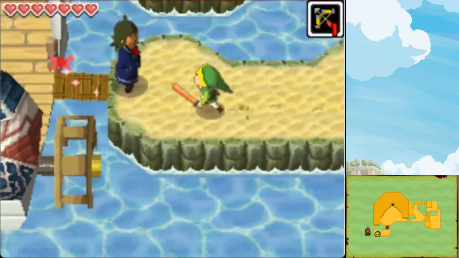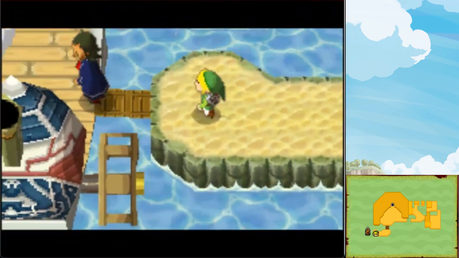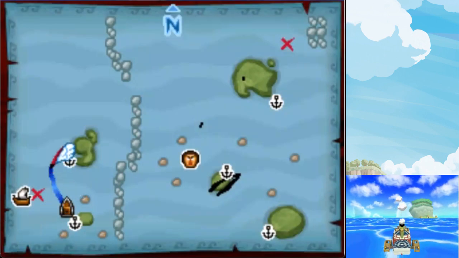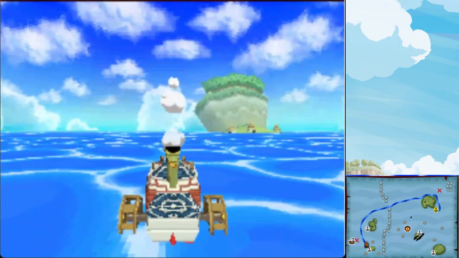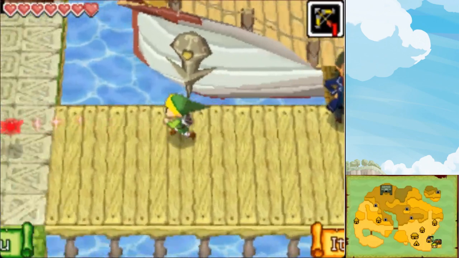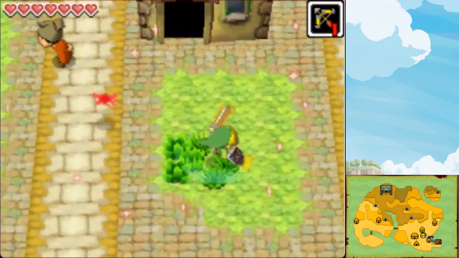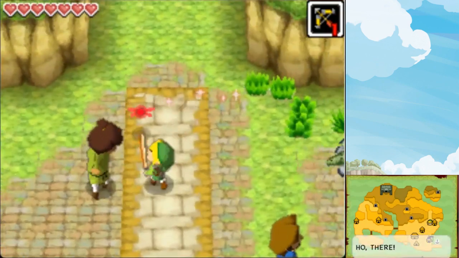Okie dokie. Let's now head out, and we are gonna go back to set sail. We're gonna go back, and then we're gonna go in the Ocean Temple, and probably experience more things happening. So. That's gonna be great. We have returned to the island, and now let's go up and go in the temple once again.